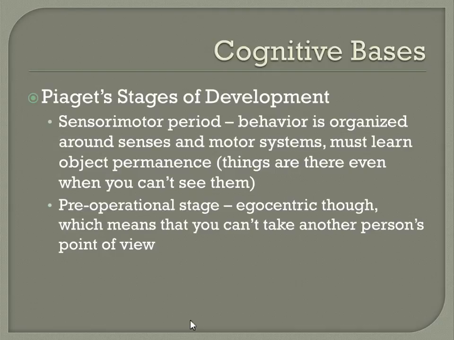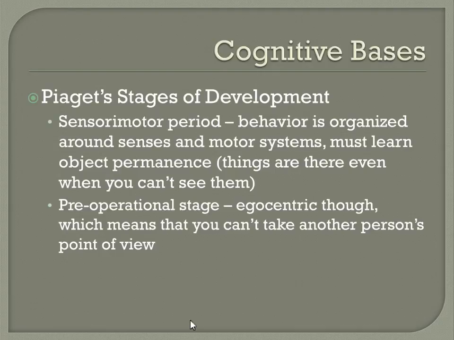So with Piaget, there's the sensory motor period, where our behavior is focused around senses and motor systems. And so we have to learn object permanence. So things are there even though we can't see them anymore. If you think about that time period, there's also leaps and bounds of language development, of learning words for things, slowly beginning to build categories, understanding that dogs are one thing and cats are another. And so touching is really important, and grasping. So we're learning how things feel and how to describe them, because we're also learning words.